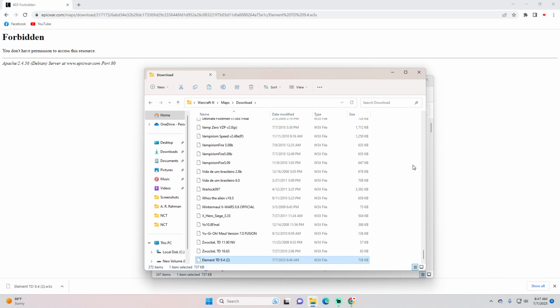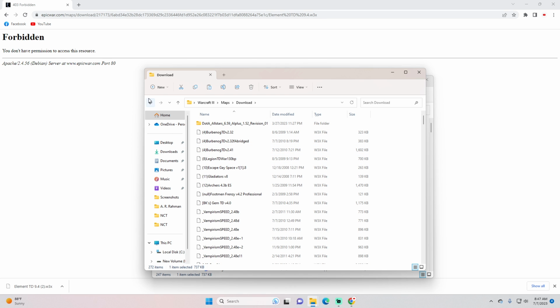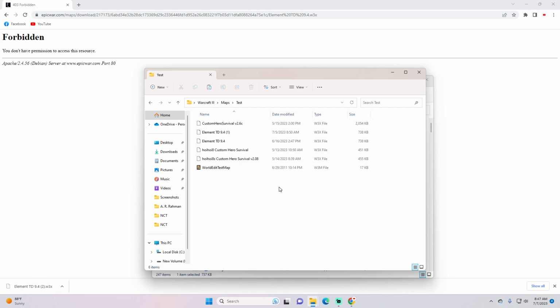What I usually do to make it easy to locate the maps that I already downloaded, or just recently downloaded, is to create a new folder. I do have here my test folder, which is the folder that I put my maps in, in order for me to locate the maps easily. That's another tip for you guys. So I'm just gonna paste it over here as well. As you can see, I already have mine pasted. It's actually 3 Element TD, since I'm just demonstrating it to you guys, and later on I'm just going to delete it on my end.